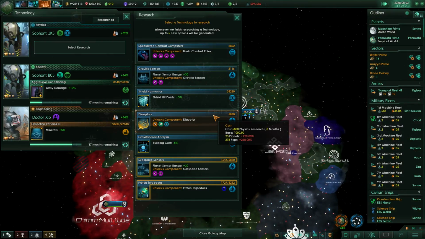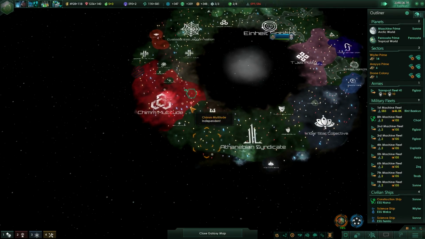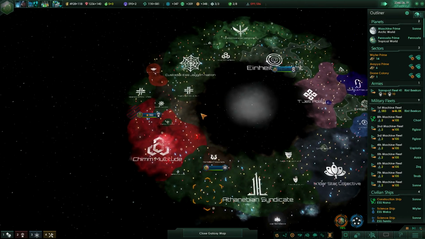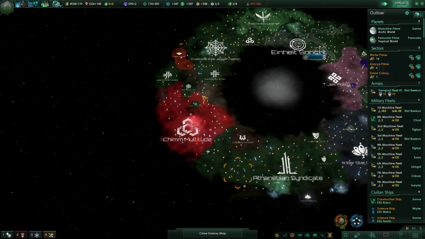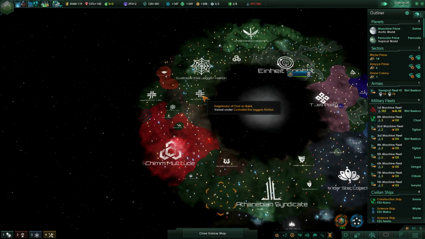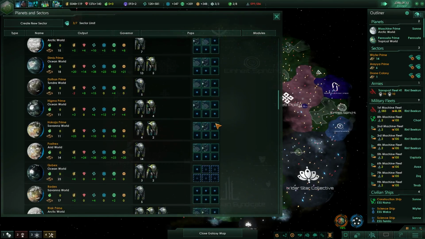What's our next science? Just get more shields, whatever. We're just going to finish this by taking over planets and getting a Federation victory. It's going to be easy. I've already got 2 achievements out of this game already. I'm already pretty stoked. So that's pretty cool.